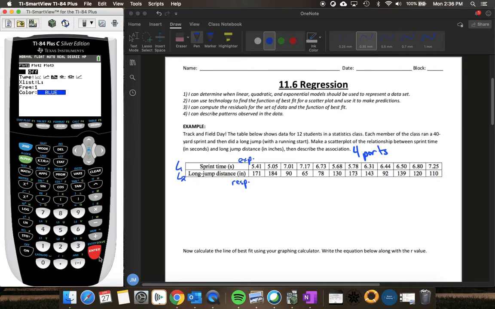So the first thing is we've got to turn it to on, and then for type, let's make sure it's a scatter plot. And then for X list, that's list 1. For Y list, that should be list 2. So I need to change that second 2 to get list 2. And remember, you can do that for any of your buttons that you would need: second, and then whatever number for whatever list that you're using.